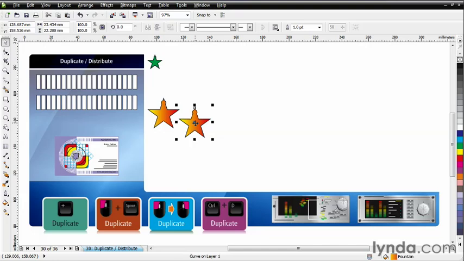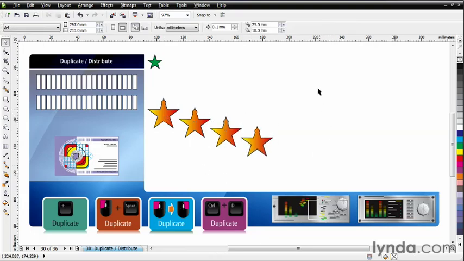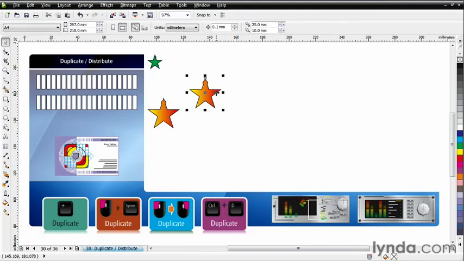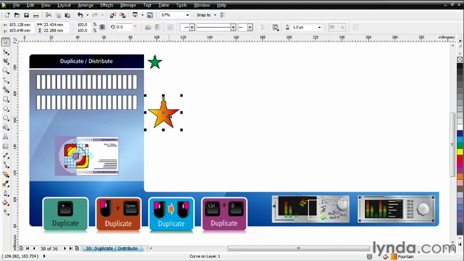While that duplicate is selected, Control D will remember the offset distance that I customized on the fly. So if I go Control D now, see it duplicates that customized distance. Let me show you again. This time I'll use plus on my keyboard, and I'll move that up there. Control D, and it will reproduce that duplicate distance. Make sense?